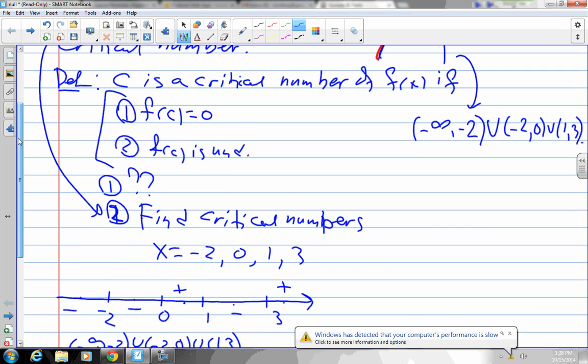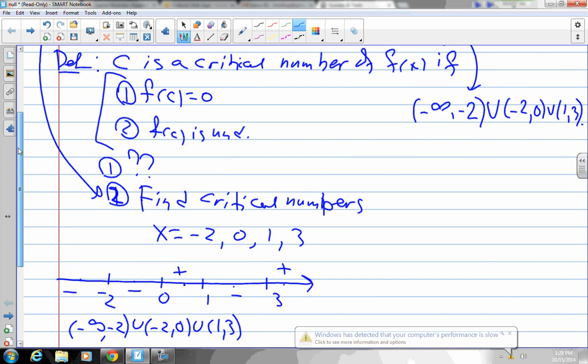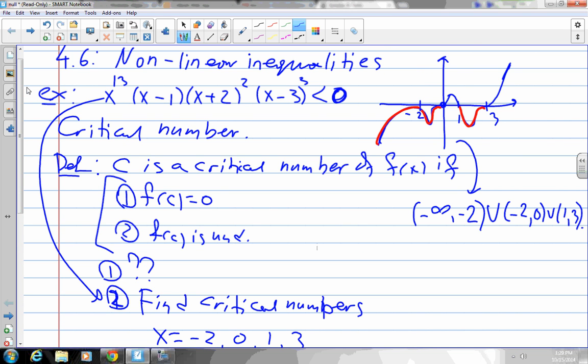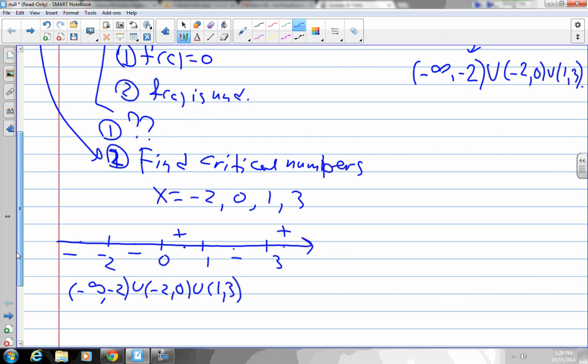You should have one question, though. Yes. What's the first step? The first step is to get 0 on one end. Because if you don't have a 0 on one end, then it doesn't make sense. You want to get 0 on one end, so the question always becomes, is it positive or negative? Not, is it greater than 2x plus 1 or less than 2x plus 1? That's very confusing. So you want all the questions to become, is it positive or negative? So that's that. Step 1 is to get 0 on one side.